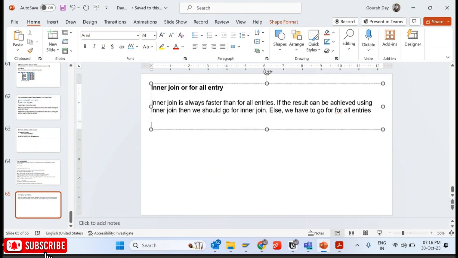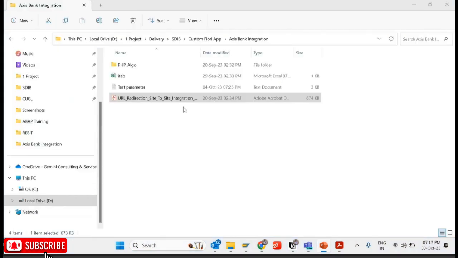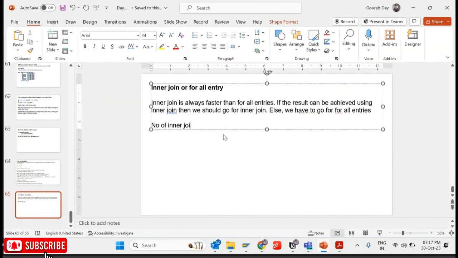Second is the number of joins. If the number of joins is more than 3 or 4, you should break it into multiple, and use FOR ALL ENTRIES.